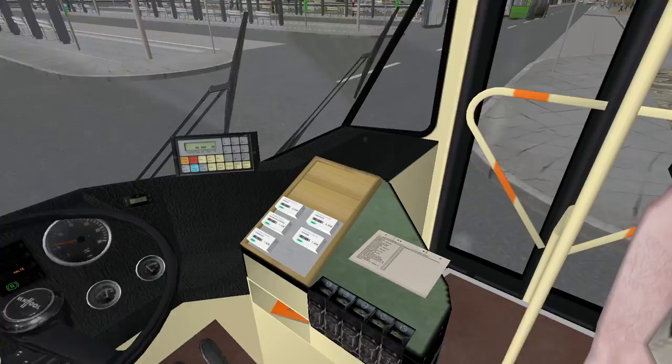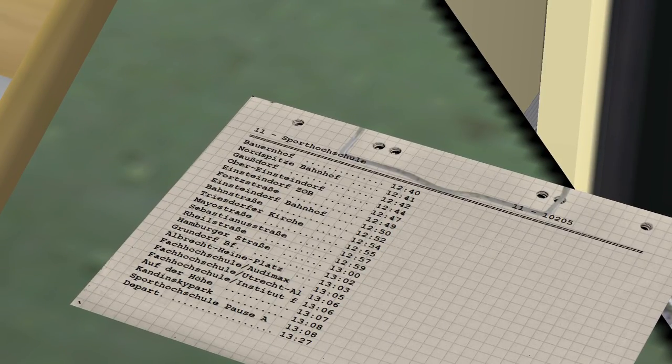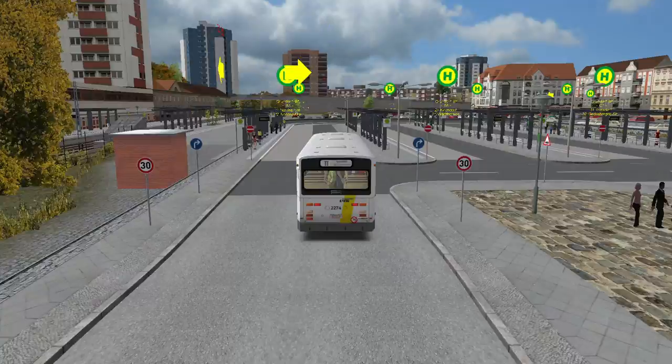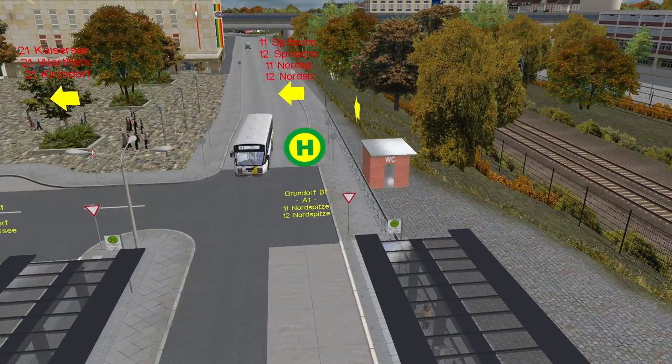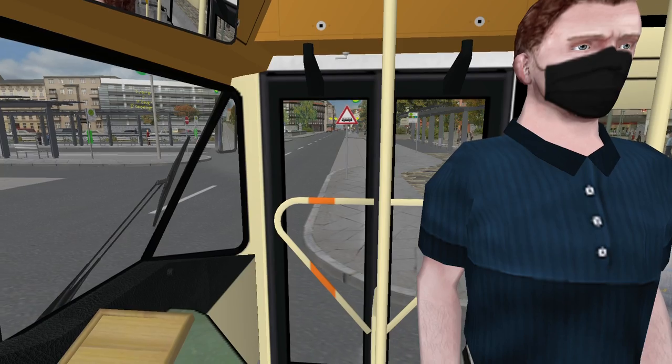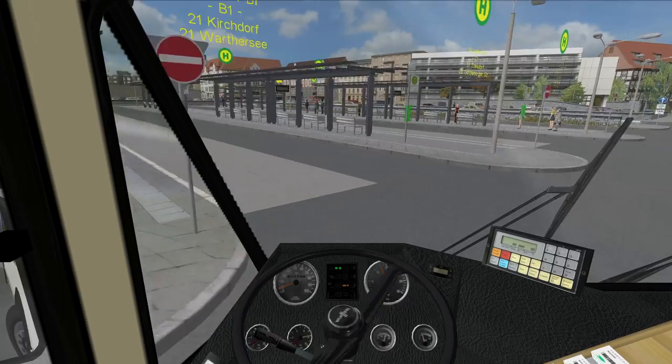That's the thing. So let's see. We're at Grundorf Hauptbahnhof. The next stop is Albrecht Heineplatz and then various schools. So yeah, we go this way. We've established that. It must be painful in these route hours.